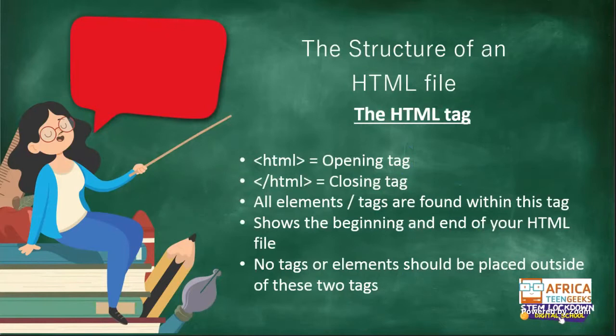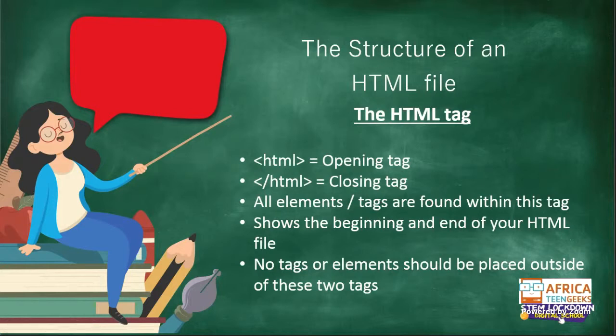So the structure of an HTML file, first of all, looking at the HTML tag. A reminder that these would be considered the buns of our burger, and we get an HTML opening tag, which looks like this one at the top over here. And what we need to type after that is that / over here. So it's an arrow bracket pointing to the left, a /, the word HTML, all in lowercase, and then an arrow bracket facing the right, being our closing tag.